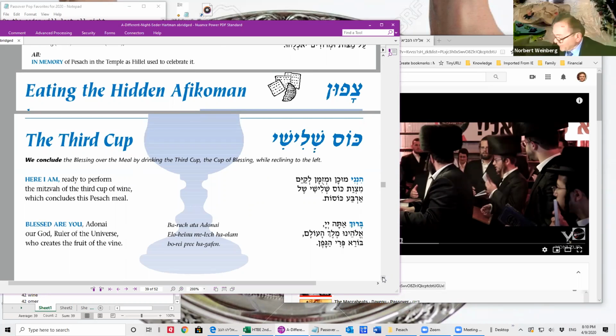all right, each one, we would take a little bit, add to the wine. If you're really good, you should drink a full cup of wine for each one. Which means that if a policeman stops you afterwards, you have an excuse for having a high alcohol count. And we raise our cup again and say, Hineni Muchanim Zuman, here I am ready to perform the mitzvah of the third cup.